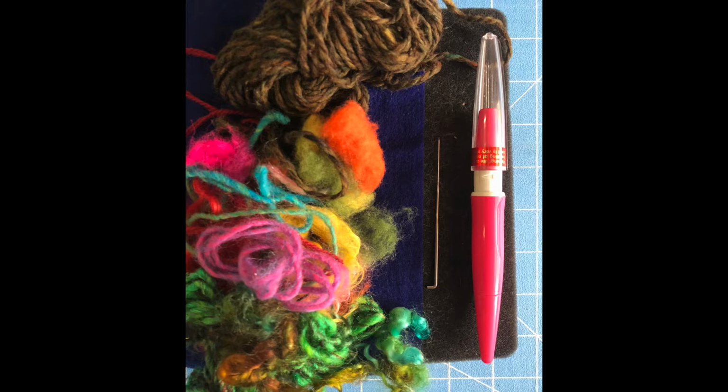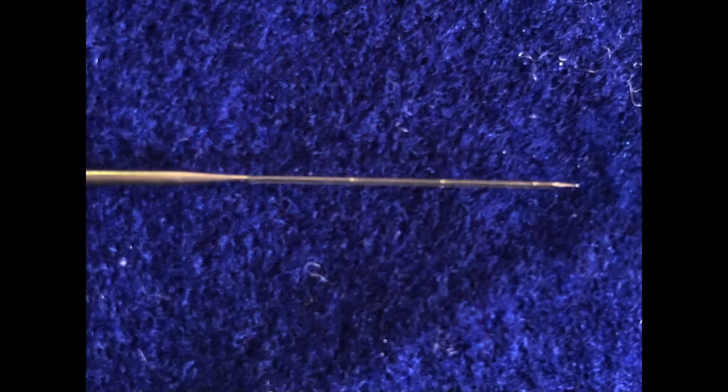make roving. The needle felting needles are really sharp. There's little barbs on the end of the points and on the sides of the point, so you don't want to touch that. So just take care not to touch the needle below the little handle there.